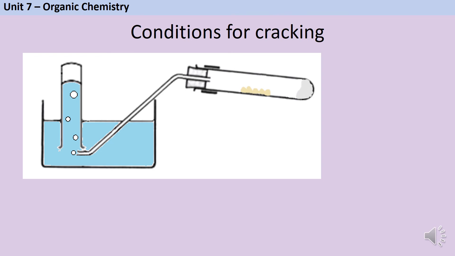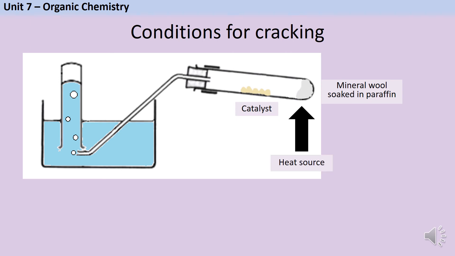You need to be able to describe the reaction conditions for two different types of cracking. In catalytic cracking a catalyst is used — a chemical which speeds up the rate of reaction without being used up itself. We use a piece of mineral wool soaked in paraffin as the alkane source. The paraffin is passed over a catalyst, typically a zeolite or alumina silicate, and a Bunsen burner is used to vaporize the paraffin. Those vapors pass over the hot catalyst, breaking down the large alkane into a smaller alkane and one or more alkenes. The product gases are collected over water and tested with bromine water to identify which are alkanes and which are alkenes.